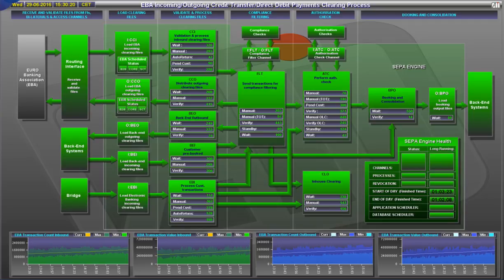Finally, we come to the breach predictor. It monitors the volume and the amount of incoming and outgoing transactions plotted in a chart against the minimum and maximum values for a predefined historical period. This can be extremely useful to identify anomalies in or out of the processing peak times.